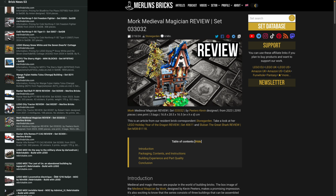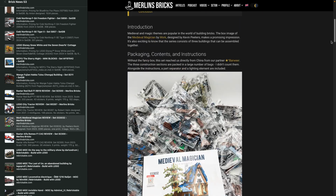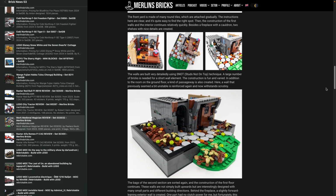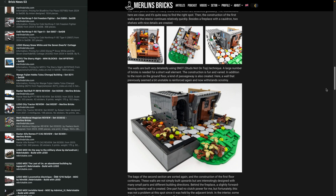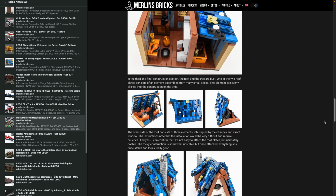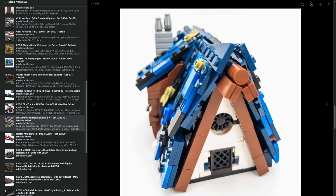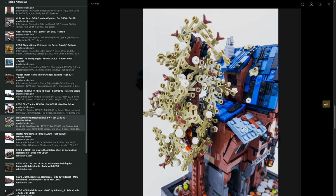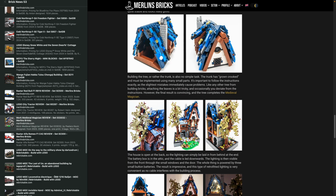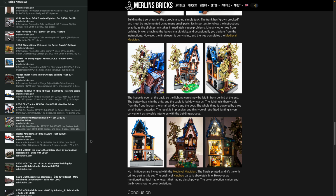You can put all 3 of them together, which I think will look amazing because this is pure, in quotes, MOC beauty. So the designer here is really going all the way. There's a ton of amazing SNOT technique in here. And it's like a typical MOC, which also means, I guess, it's not going to win a prize on being robust. I mean, the roof looks like you just look at it sideways and it will fall apart, but actually quite beautiful. So if you're interested in that, you may take a look at this article.